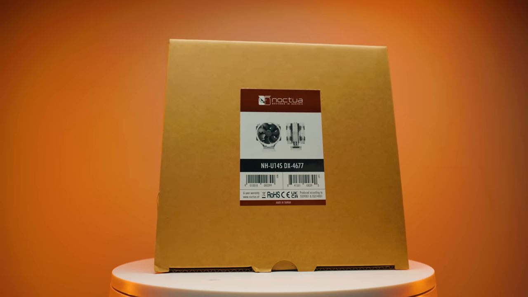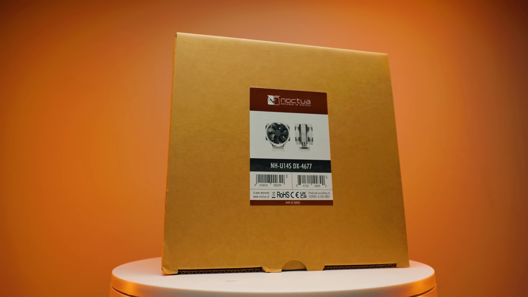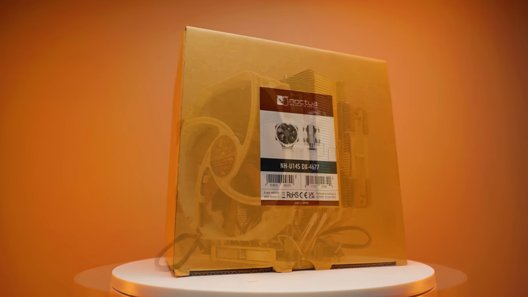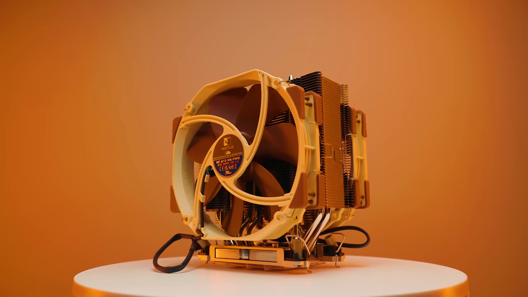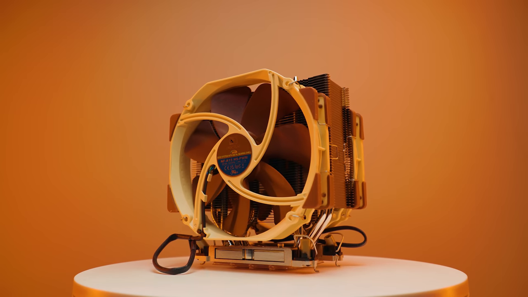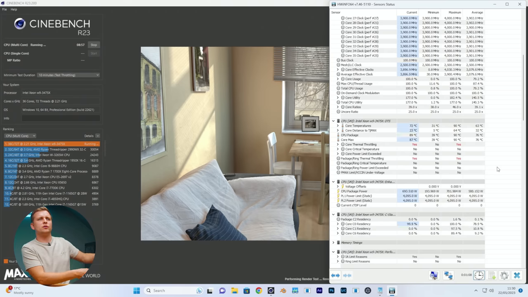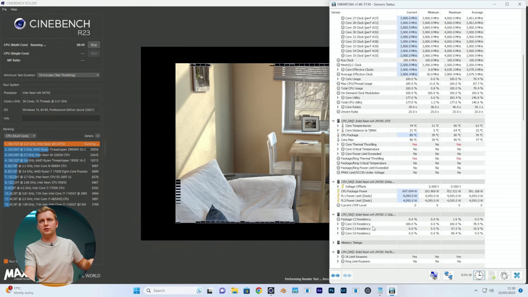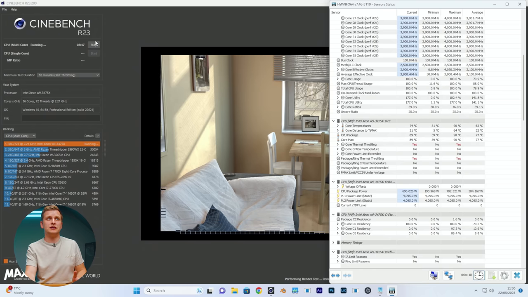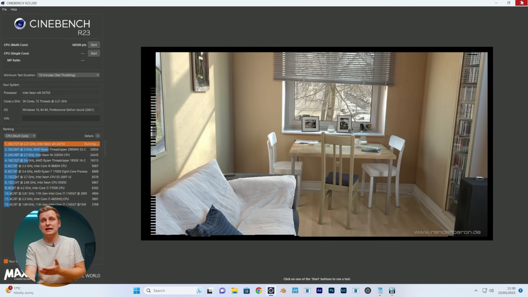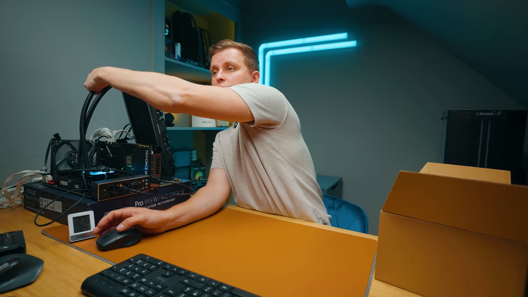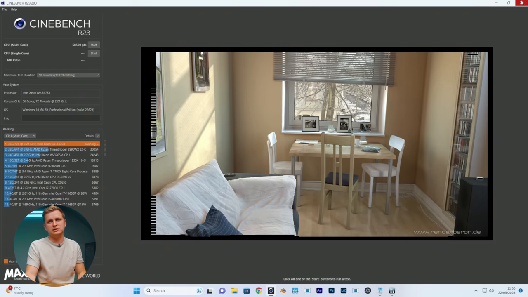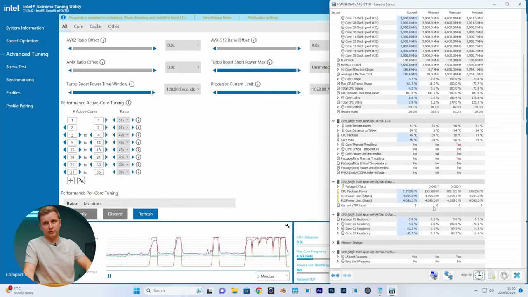But this is the LGA 4677 socket compatible, right? We have the same cooler for the Threadripper, but right now we have this for the Xeon as well. Ooh, okay, we're thermally throttling now. After 1.1 minutes, we are thermally throttling there at 700 watts as well. So as you can see, even the AIO, because the liquid is so warm, it just heats up, and there we go, we're thermally throttling there.